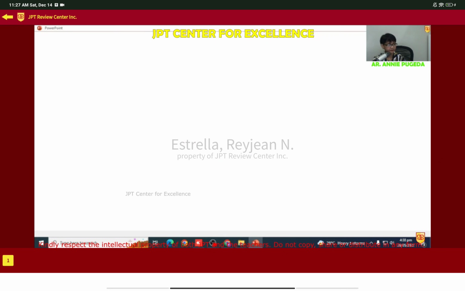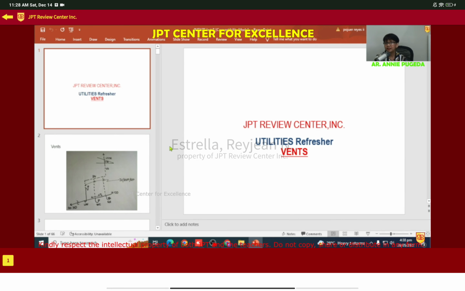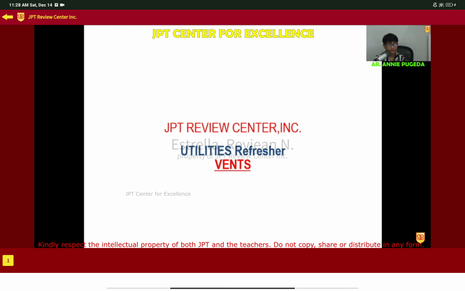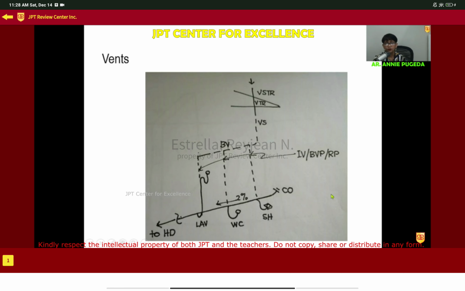Vents tayo. Marami rin to, pero hindi ito yung nag-prevail sa previous exam, ha? Sige. Let's go for the vents. Now, with the vents, review muna tayo. This is a typical vent system of a toilet and bath. Shower drain, water closet, lavatory, the arrangement, and is connected with what we call the fixture branch. At the upper end of any fixture branch is a cleanout. And for every fixture, there should be an individual vent, which is also known as back vent pipe or ribbon pipe. This individual vent is connected with a horizontal vent known as the branch vent, which is connected to the vent stack, the VTR, and the VSTR.